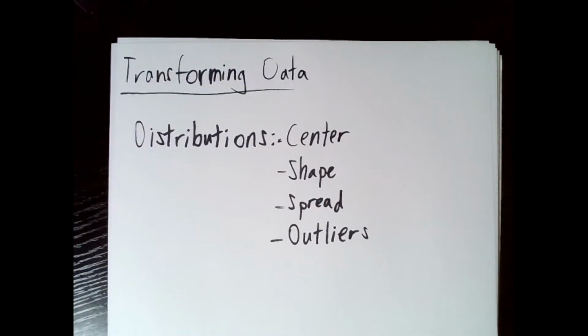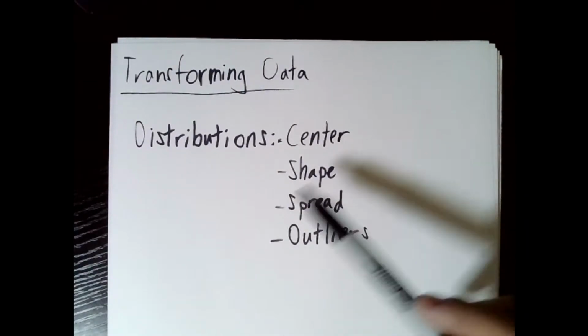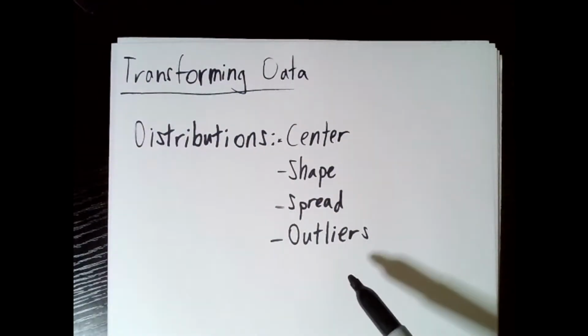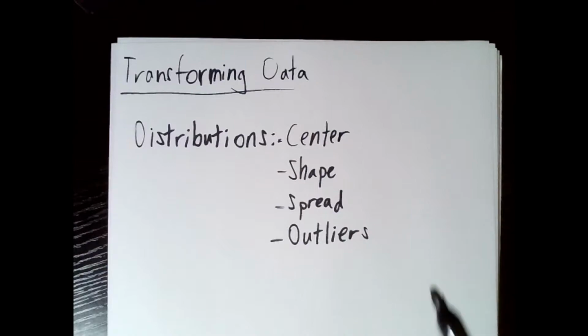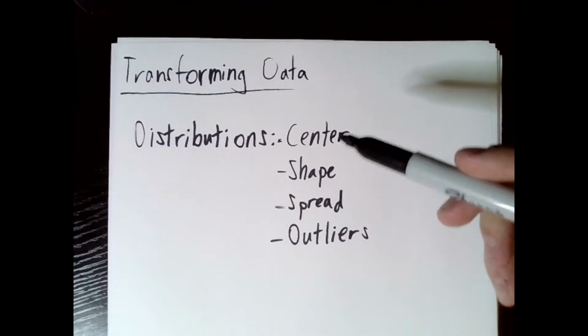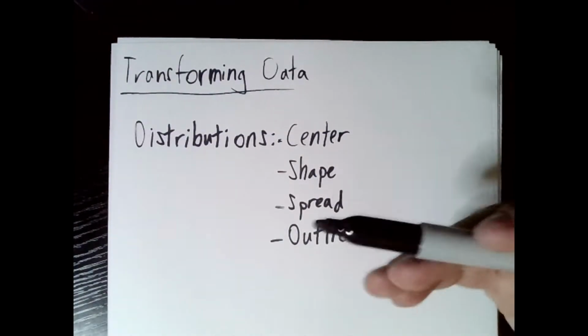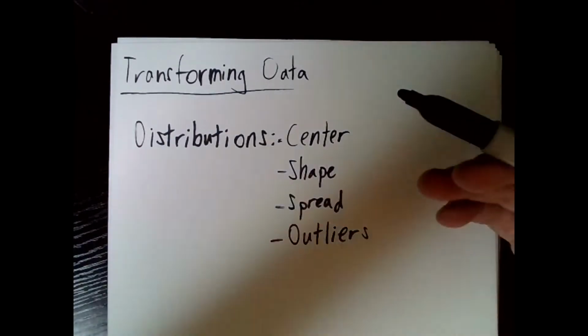So these are the four key basic characteristics of distributions that we're concerned with. We want to know the mean of a distribution, the center of a distribution, generally speaking. We want to know how the distribution is shaped. We want to know how much variability there is between observations. And we want to know if there are any outliers. So that's the basics. And what we're going to be doing is looking at distributions and talking about what happens to these measures when we add or subtract from each observation in the distribution, as well as when we multiply or divide each observation in the distribution.